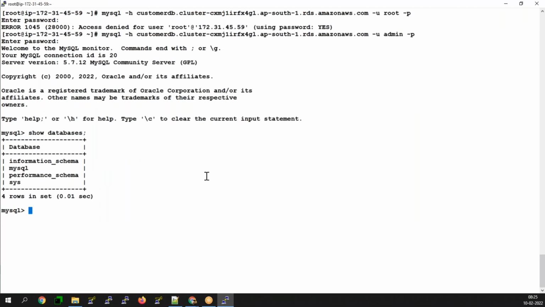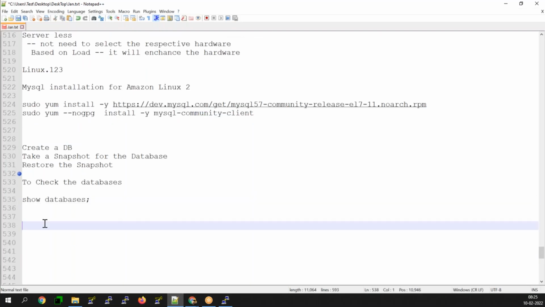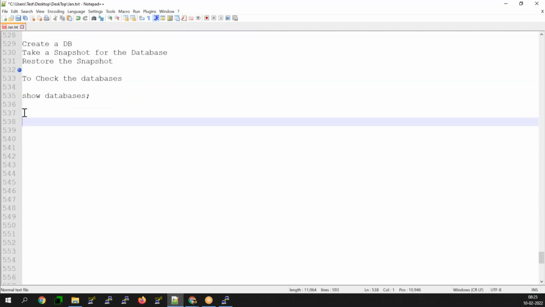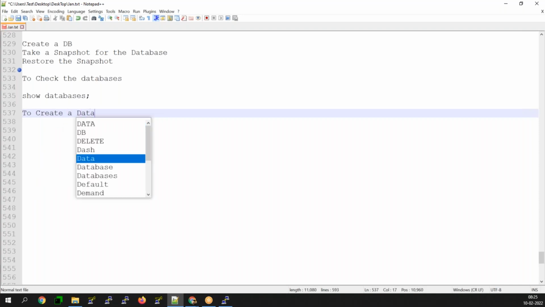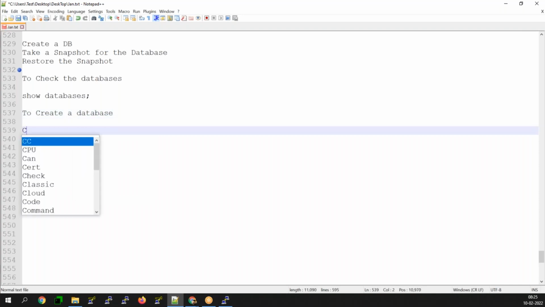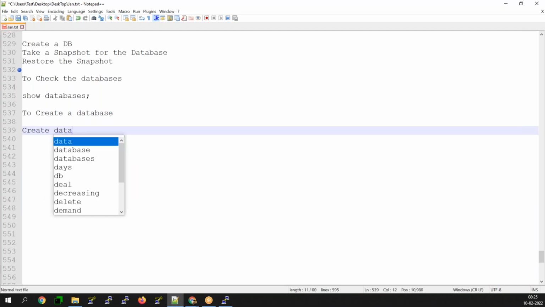Now you need to use one more thing called create database. To create a database, you need to use the command called create database and the database name.